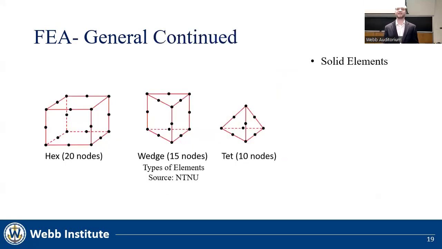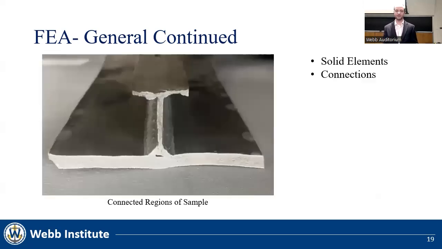Solid elements were used for this analysis rather than shell elements for increased fidelity. Hexahedral and wedge elements are typically used together, as wedge elements fill in the gaps between hex elements as the geometry changes. Tetrahedral elements are used to model more complex regions. In creating the geometry in SOLIDWORKS, various solids were present that needed to be connected in the FEA.